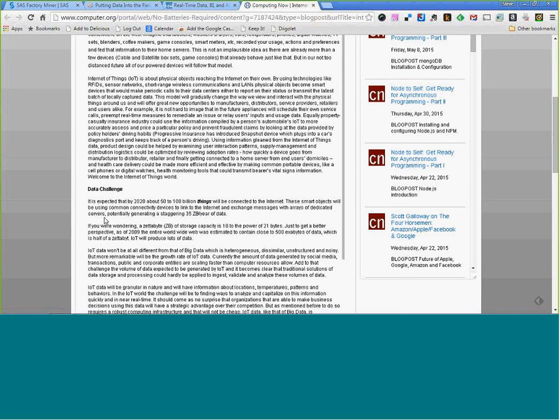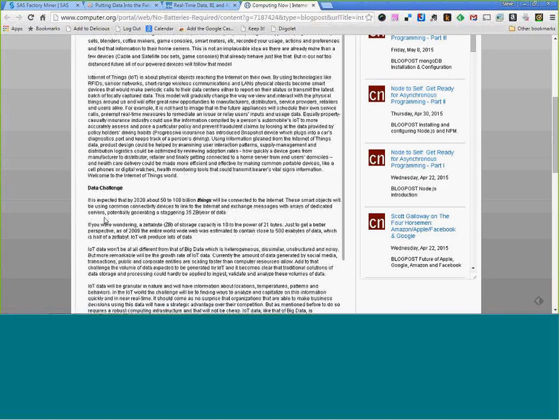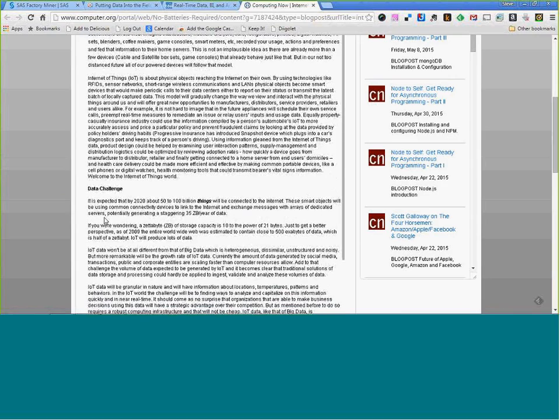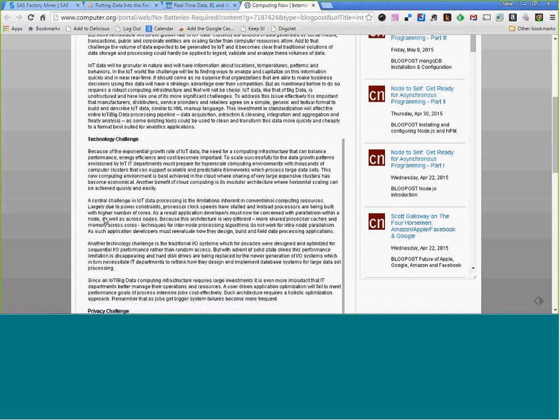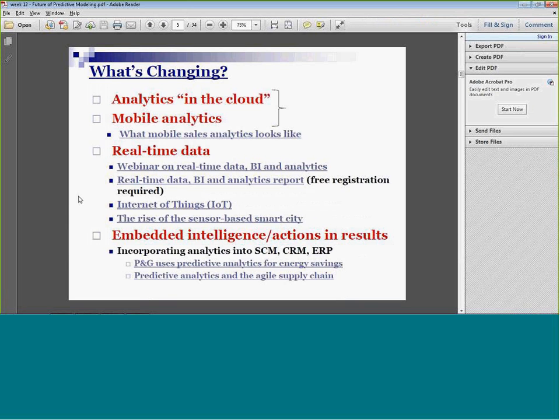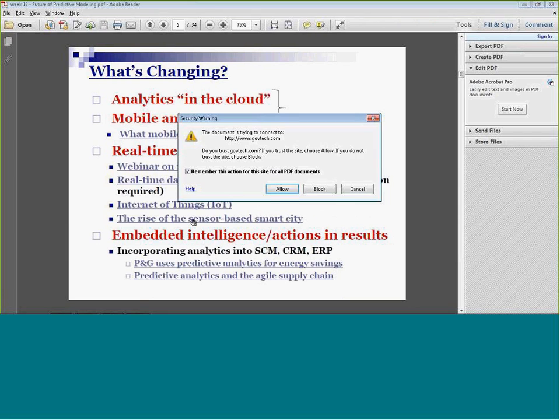Now, what are you going to do with that data? Well, hopefully you're going to act on it when the time is right. I'll give you a couple of examples: preventive maintenance. If there are sensors in devices, especially expensive equipment, and those sensors are sending information, and that information has been used to build, like, a neural net in the past, when that information comes in and the neural net says, oh, high probability it's going to break in a couple of weeks, fix it. And I've already, I think, given you one good example where prediction is doing that for oil field maintenance. The rise of the sensor-based smart city.